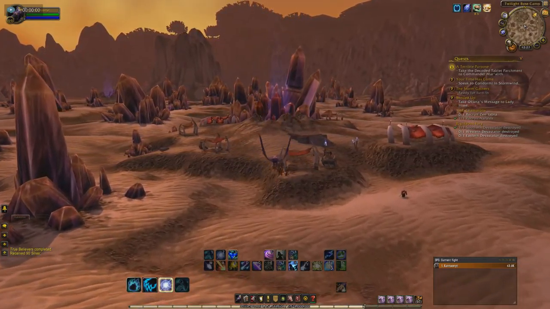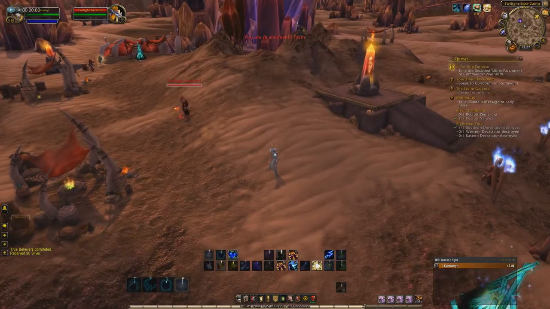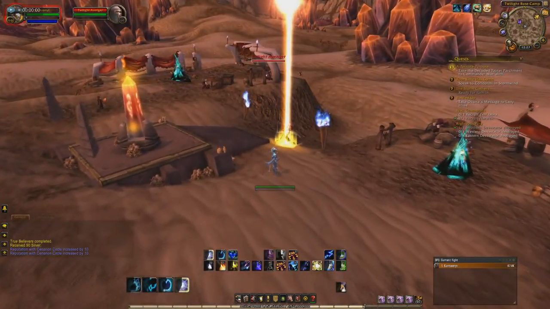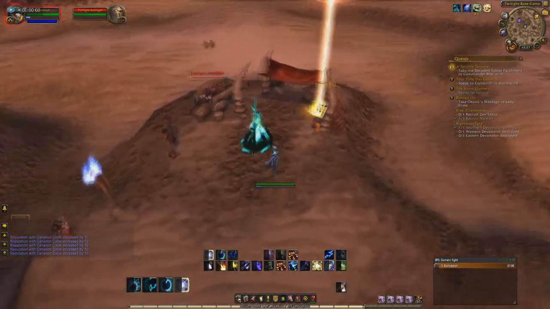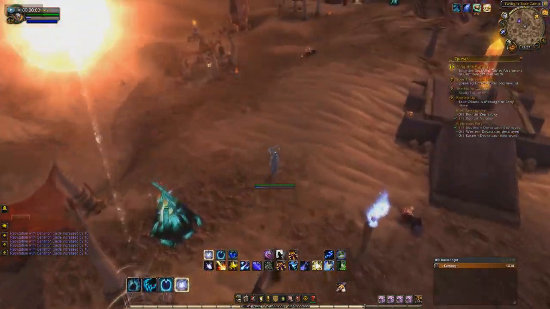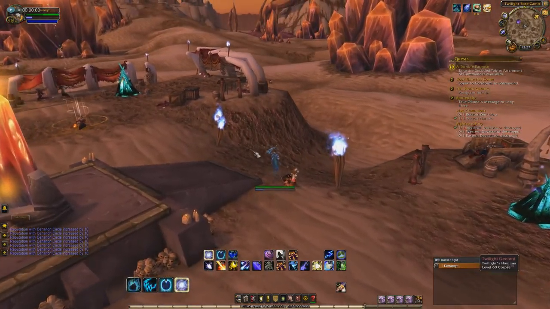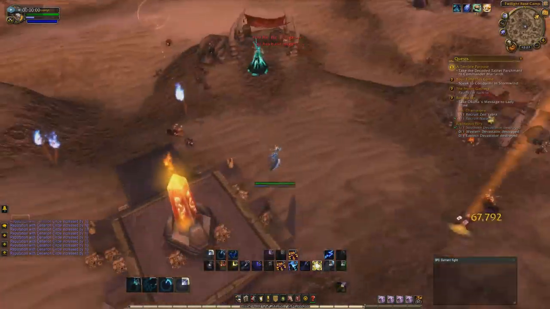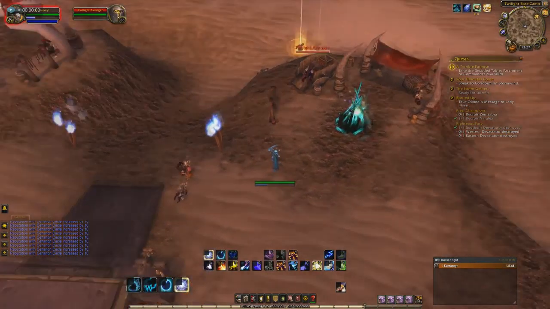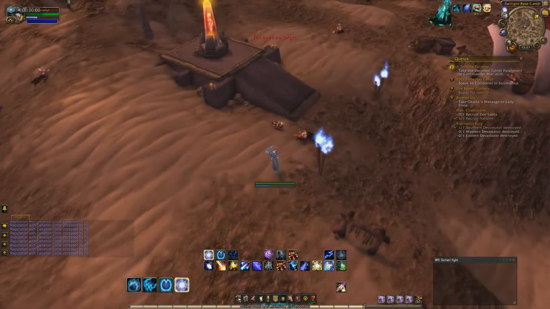Now, while you are here, there might be some people still farming a dead farm, I guess. There's still people trying to do the Silithus farm, even though it doesn't work anymore, but that's okay. You basically just want to sit around and Moonfire every person that has a Twilight name above their head, and they'll just instantly spawn right here. And that's why this farm was so powerful in the beginning. That's really all you have to do.